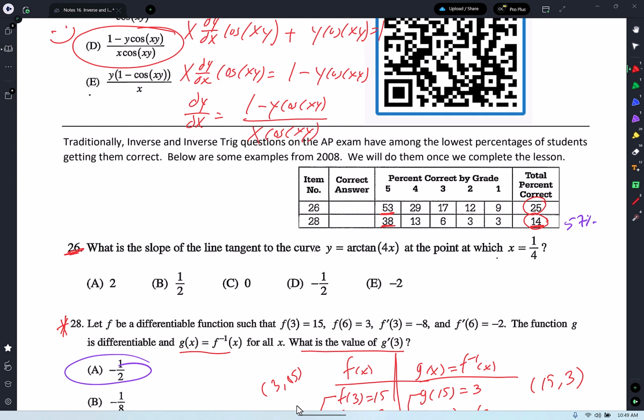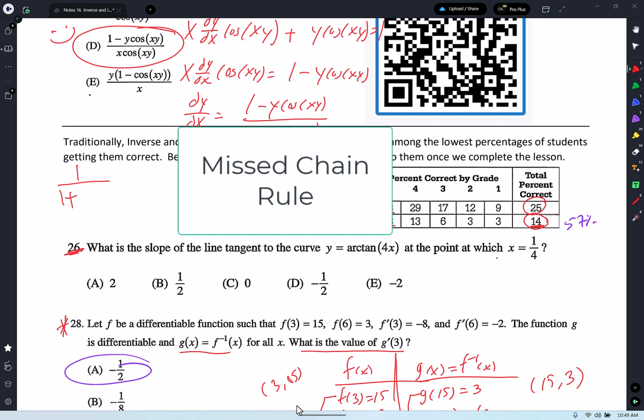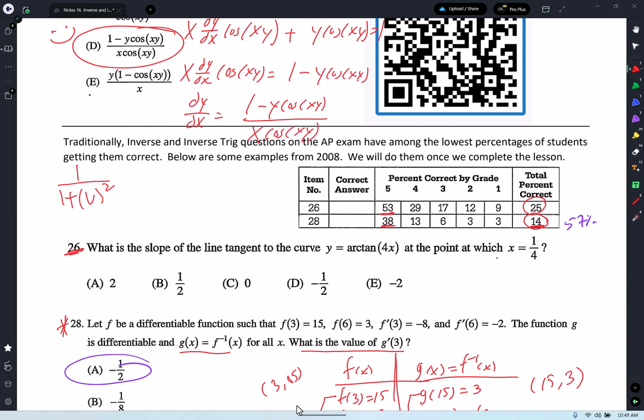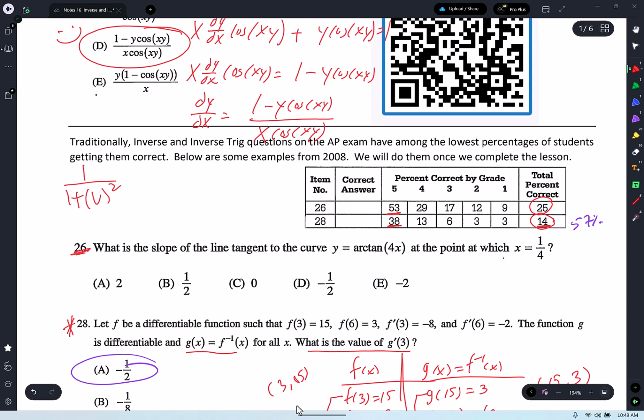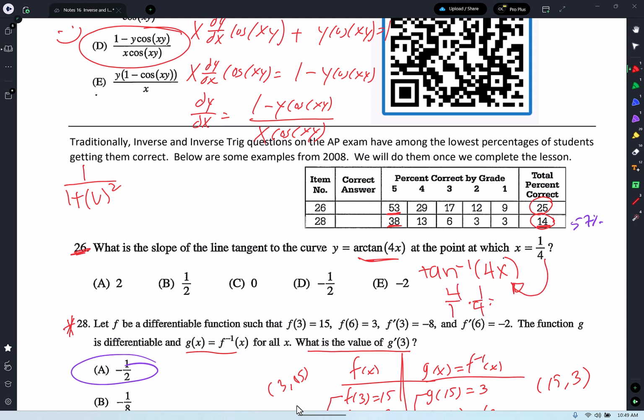All right, lead us. I just wrote the equation first. For the derivative of tan x, 1 plus whatever u is squared. And then I went back to the equation right here, and I rewrote it so it looks normal to me for x. And then I plugged in x, which is 4 over 1 times 1 over 4 equals 4 over 4, which equals 1. That's how I did that.